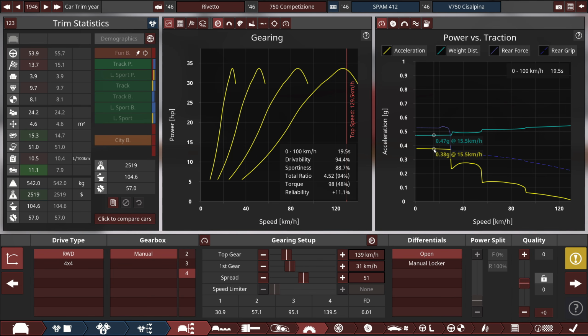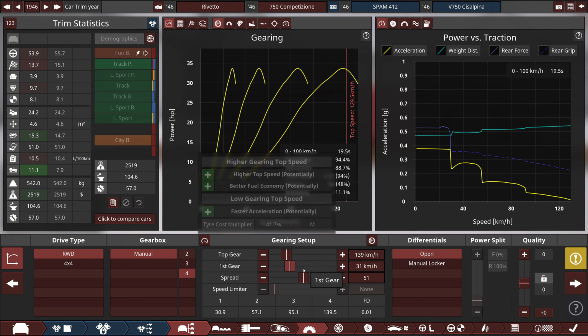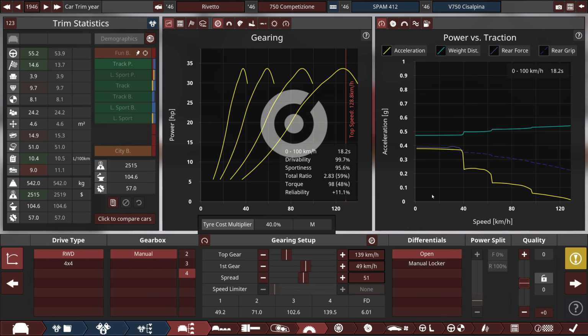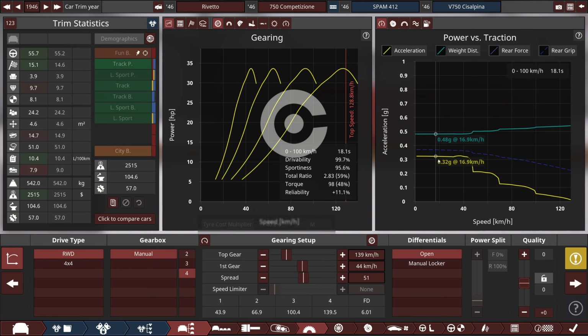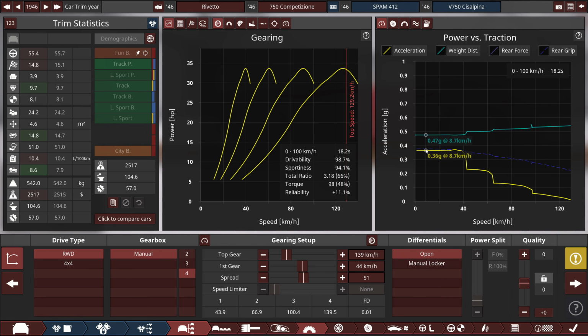Please have in mind this is all in dry conditions, so perfect grip, and now with this short first gear I get wheel spin even though I don't have a lot of power. If I then make the gear longer, I can reach a state where I'm very close to wheel spin, probably optimal for acceleration in dry conditions. But have in mind, as soon as you go to a dirt road or in rainy conditions, then you will have problems with this gearing, because you will have wheel spin in low gears and maybe even in second gear.